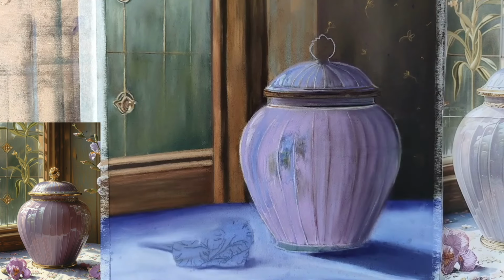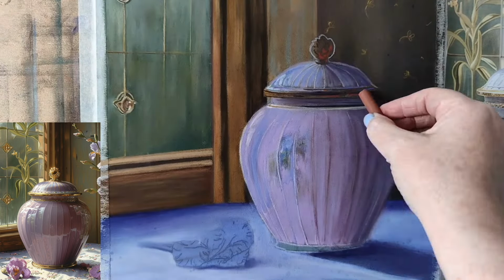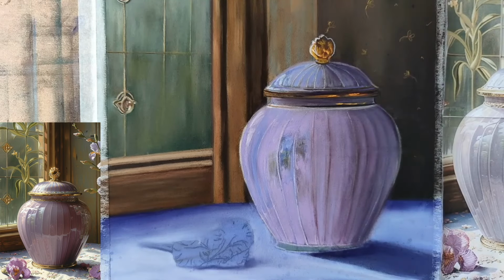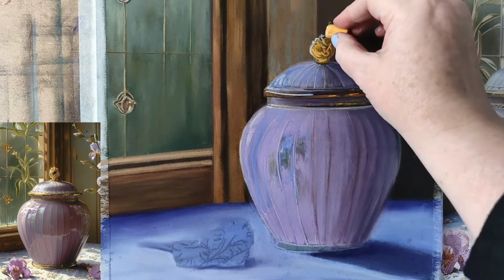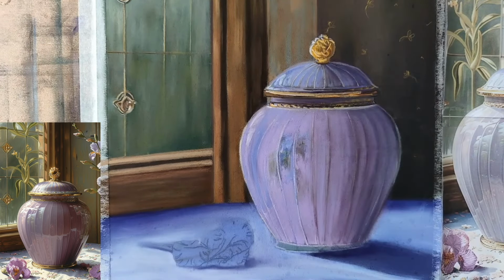When it comes to man-made things, objects, it's really important to get something like your structures correct. Otherwise, it's going to be an eyesore and your eyeball's going to go straight to those mistakes, which we really don't want. So putting in the gold little knobby there, I'm sure it's got a proper name, but I don't know what it is.